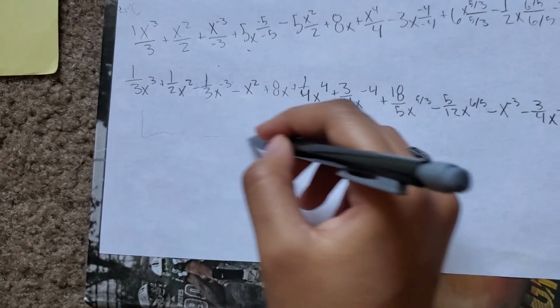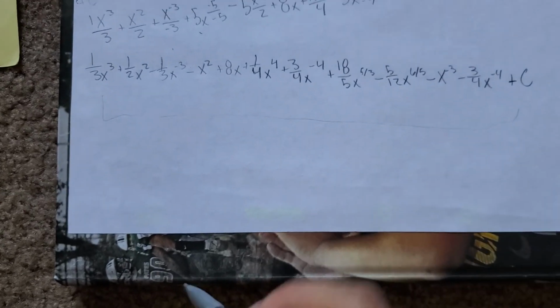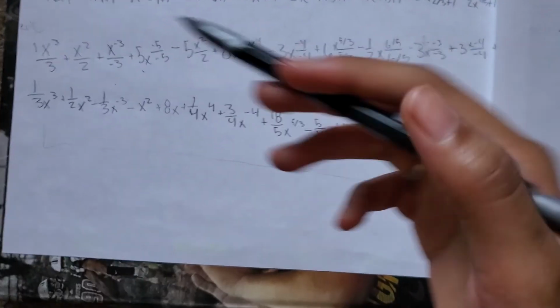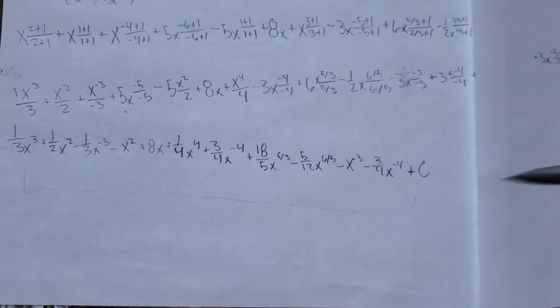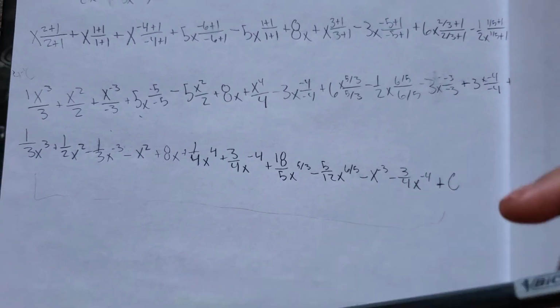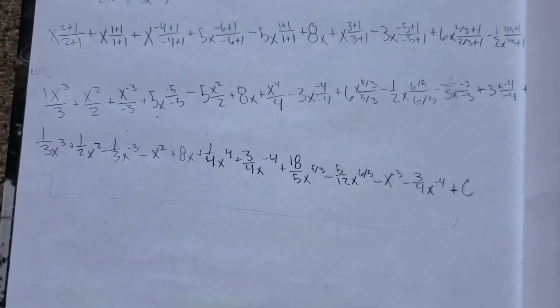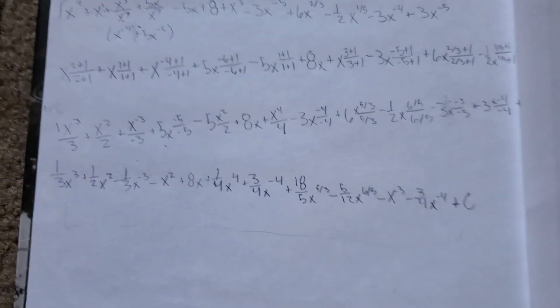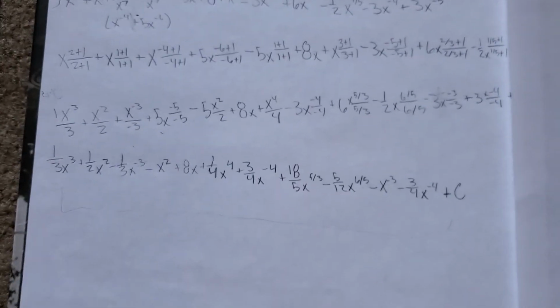And this long thing will end up being your answer for the whole entire problem, because you can't simplify it anymore. So when you're doing a problem like this, you would just leave it at its simplest form. And that's how you do an antiderivative using the reverse power rule.